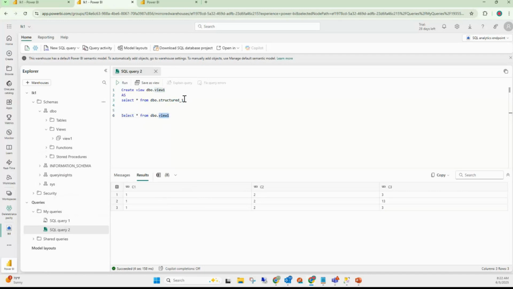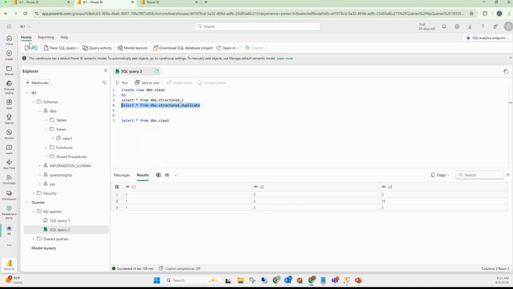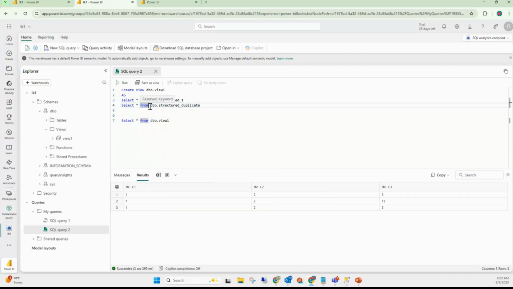So I have structured one table, correct? I also have select all from dbo.structured duplicate. That also, I guess, contains similar data, correct? Let me query it. Okay, so I have three columns, correct? Let me do a join.